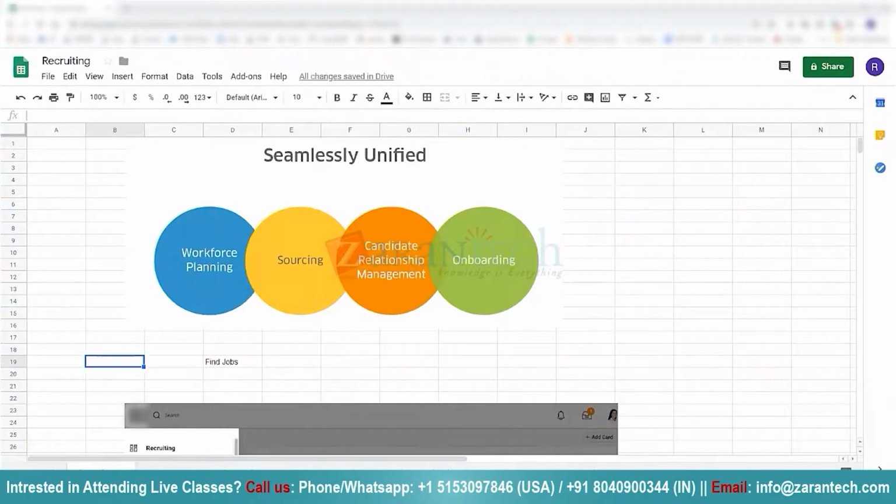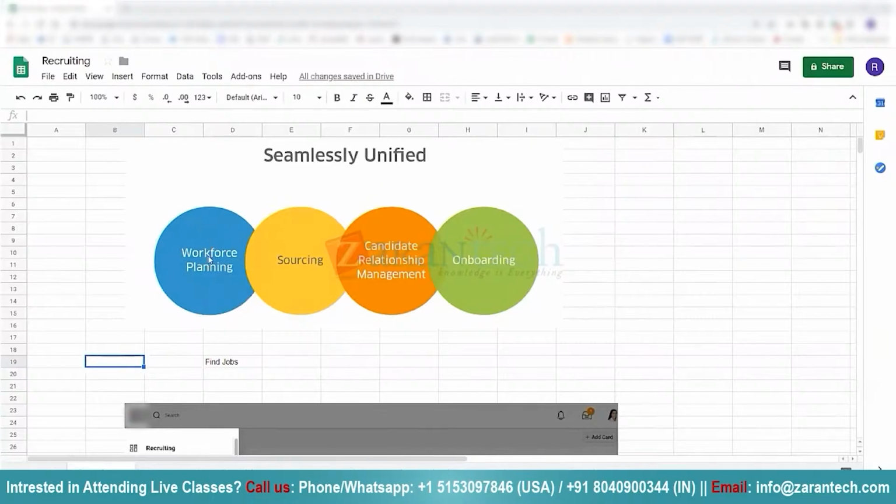You cannot have someone supporting HCM and supporting security, and then at the same time doing the recruiting module. It really needs a dedicated person. No one person is going to be expected to have all of the knowledge that's required to support recruiting. It's just a really huge module, and we'll touch on some of the key points.